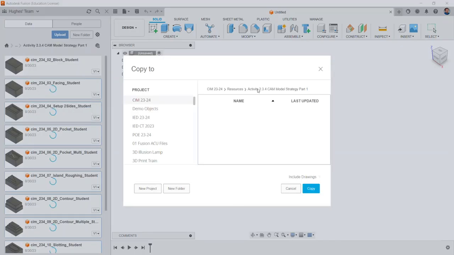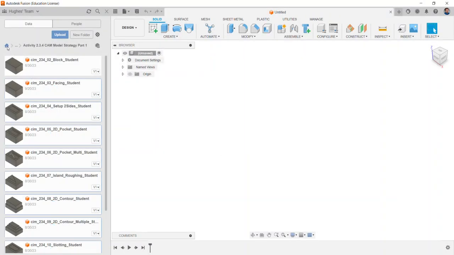Within this operation, in order to get these files over to a folder that is usable by you, you can select the Sim2324 project file. And here you can click on your class that you're in and then on your folder to be able to select and choose copy. I already have these files copied over to a project that I'm using for demonstration, so I'm going to move to that project right now.